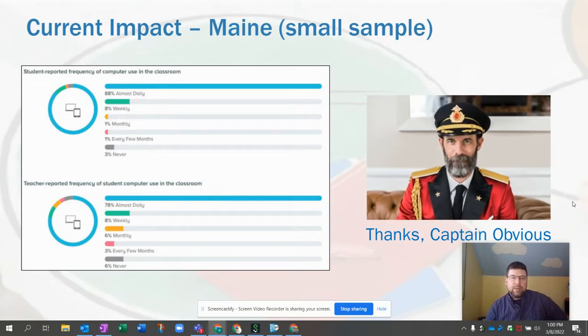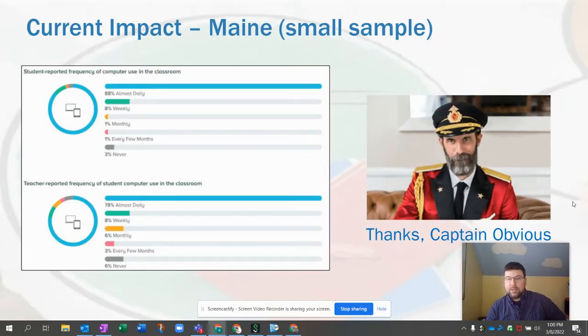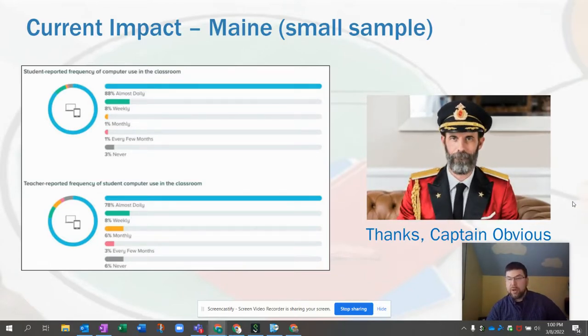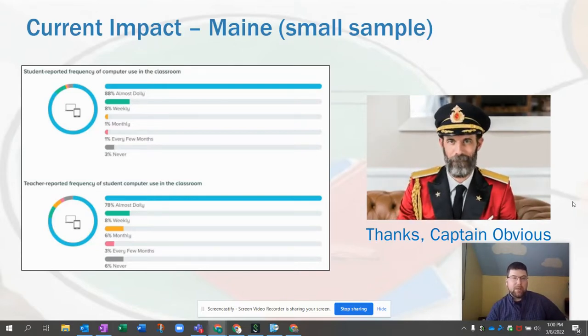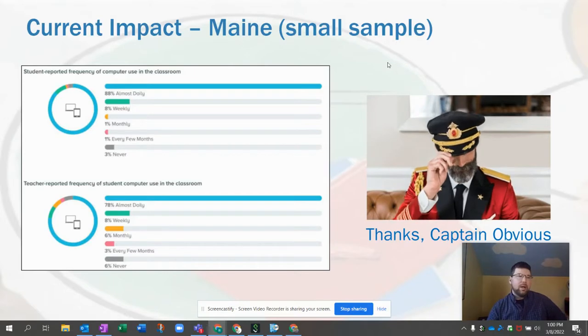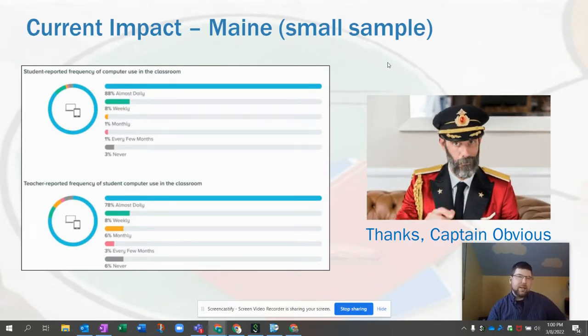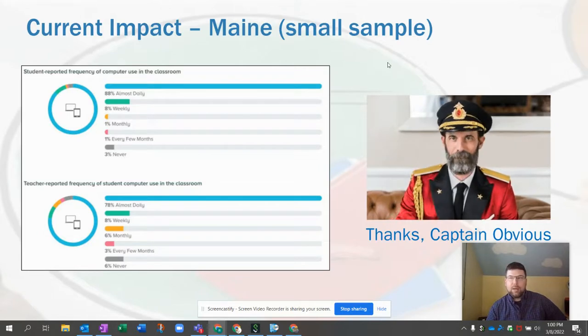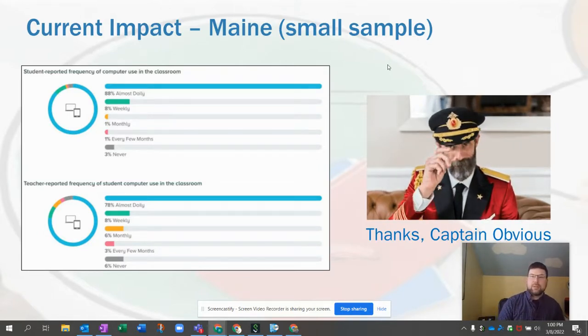But looking at this data, you can see 88% of students reported that technology is used almost daily. 78% said that it's used, the teacher said it's used almost daily. Again, things that we know, right? It's pretty obvious that's what would be happening. I am interested to see what the 3% that say it's never used are defining as technology at that point. Not that you have to use technology to be good, that's not the case, but I'm just legitimately curious. When is technology never used, in what setting? Just for curiosity reasons, what does that look like?